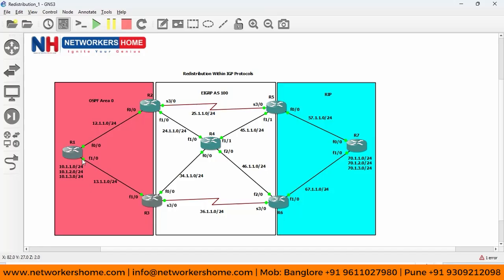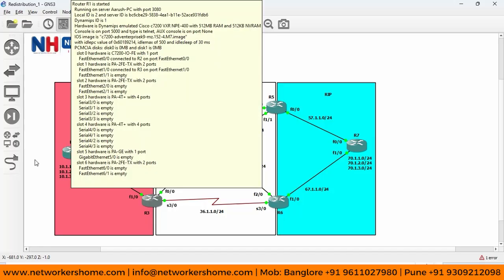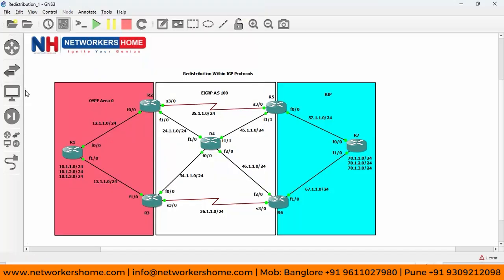Means the 10 network is coming from R1 to R2. From R2 it is going to R5. From R5 the 10 network is going to R7. From R7 it is going to R6. On R6 this 10 network we are sending back to R4.